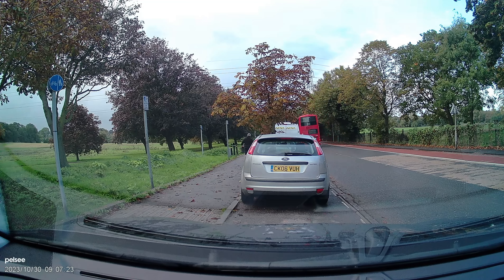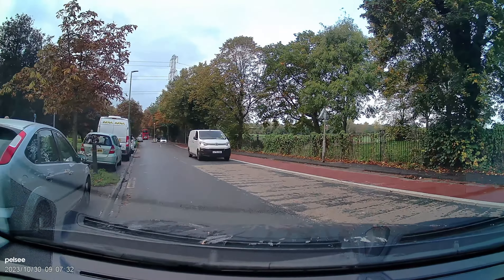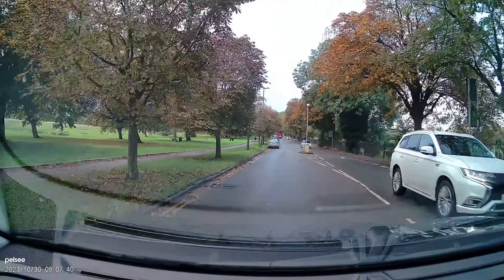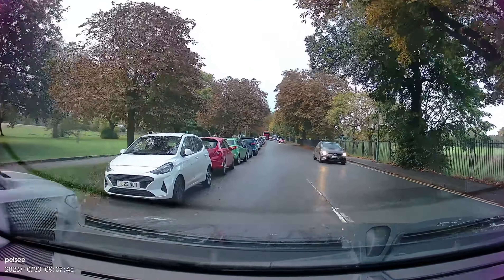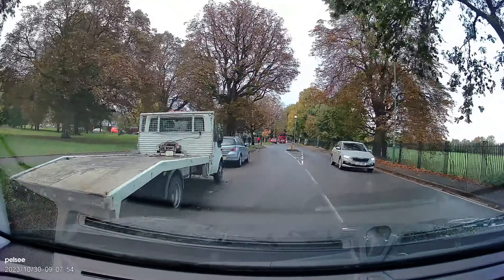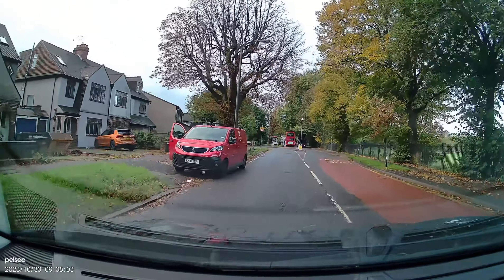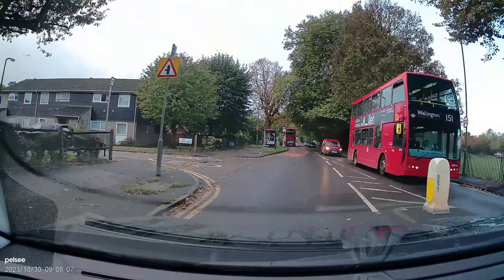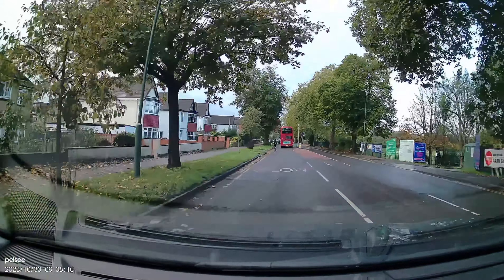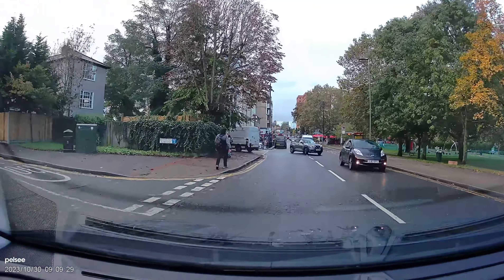We're in a random place just off the Rose Hill roundabout, heading into Sutton. We're just going for a little drive - nothing major happens, it's literally to test how this camera works. You've just got to bear in mind how cheap it is. There are obviously better cameras and lenses out there but they come with a higher price. It picks out things pretty well, but for number plates it's a little bit hazy. If you have to zoom in on number plates I don't think you're going to get a clear shot, but you'll be able to see most things that happen in front of you, which is what you want from a dashcam - unless you're one of those people that likes to report everyone.